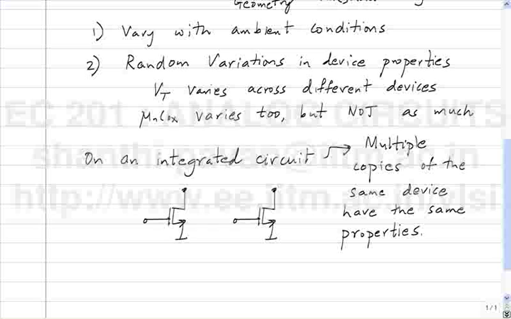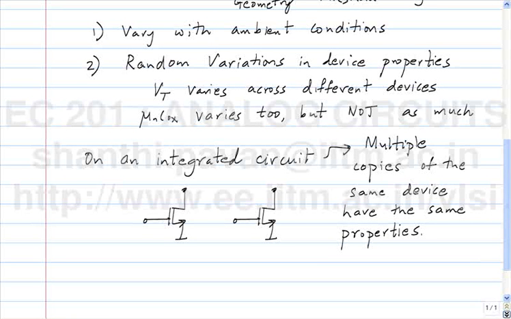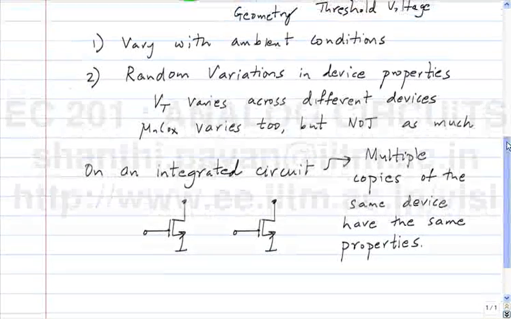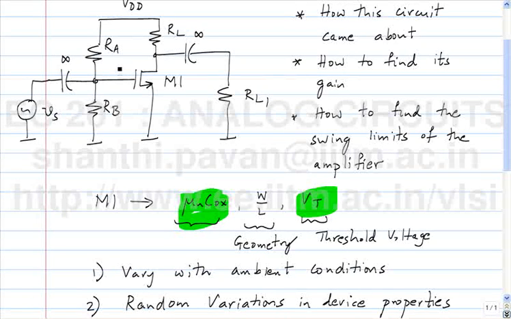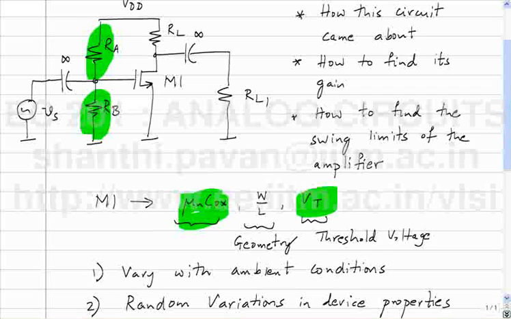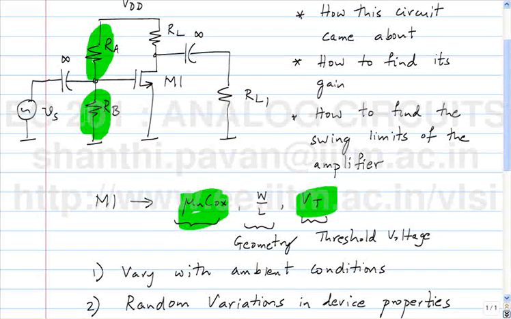You put the wafer through the same furnace. So if you make two transistors next to each other, they will go through the same process. So they will get heated to the same thing. They will get doped to the same extent. All right, and when they come out, they have the same property. All right. So the same thing happens even with respect to resistors, or capacitors for that matter. So on an IC, for example, even though RA here and RB here may be, say, grossly off from their nominal values. You wanted 10K but you got 15K.